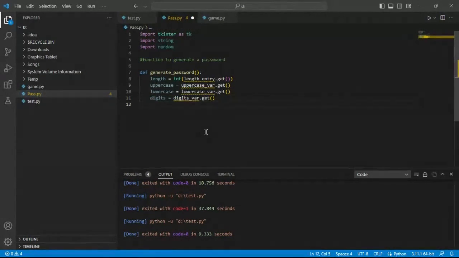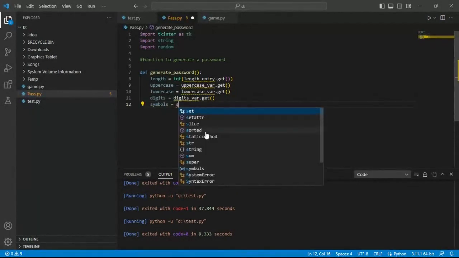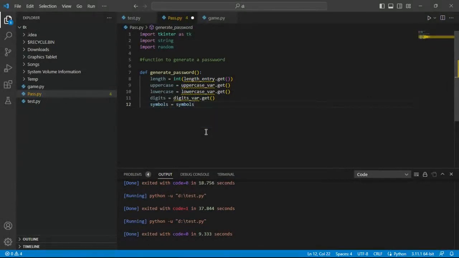Afterwards, we'll say symbols equals to symbols var dot get. Okay, we have created a function here.